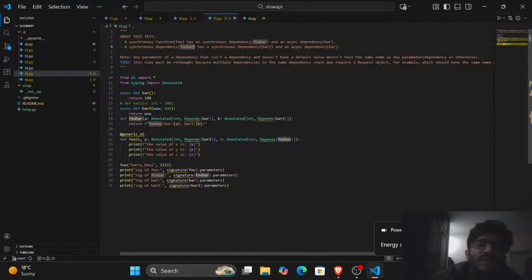But a synchronous dependency foobar has a synchronous dependency bar 2 and an asynchronous dependency bar.